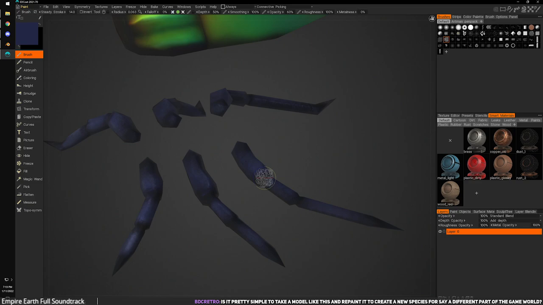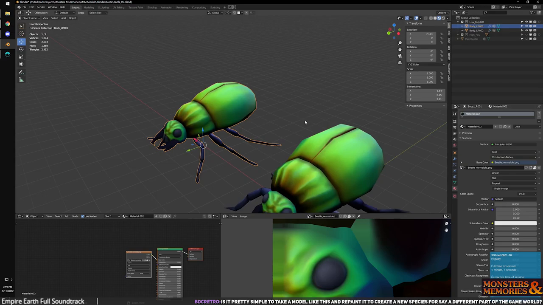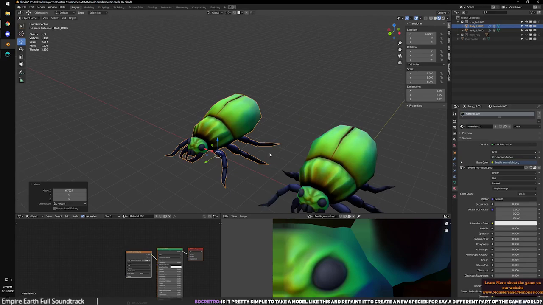Is it pretty simple to take a model like this and repaint it to create a new species for, say, a different part of the game world? Yeah, I actually already have, is he still here? Let's get rid of that one, I guess, because I don't want him anymore. I have a second one already.